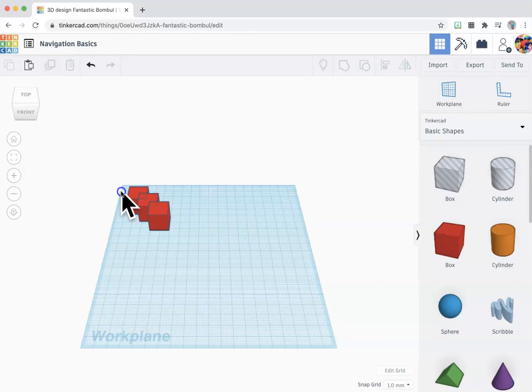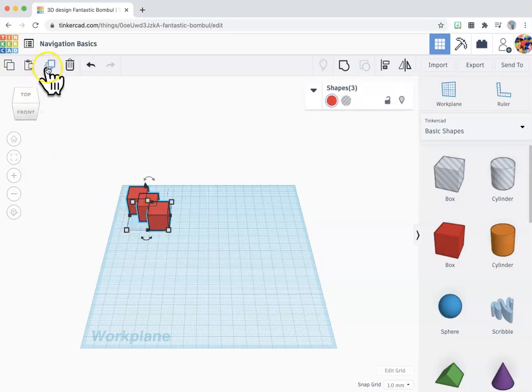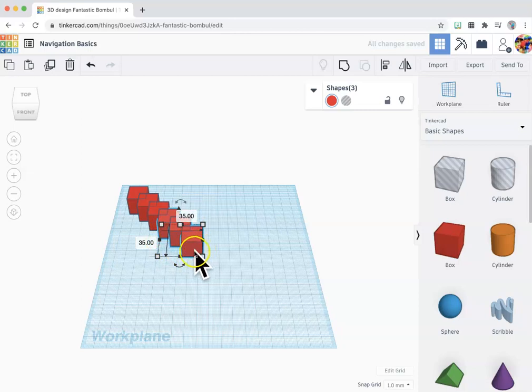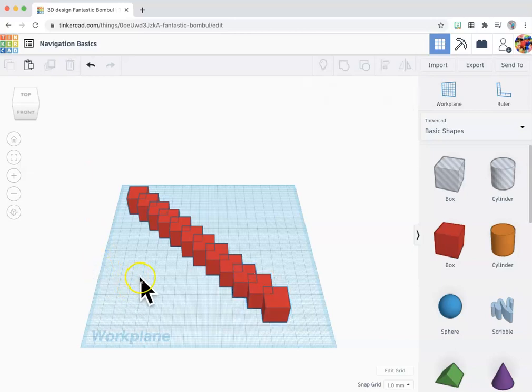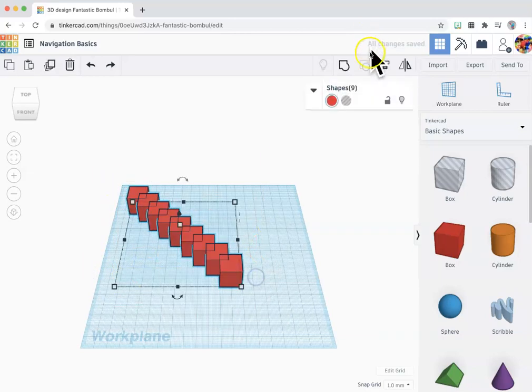I am going to select all three boxes. I can click and hold to get the red selection tool, or I can click an object and hold down the shift key to click on the next two. Then I am going to hit the duplicate button. Duplicate is a little bit different because it is duplicating everything that I have selected, but then it's also going to remember the pattern. So when I hit it again, it adds to create more boxes in exactly the same way.